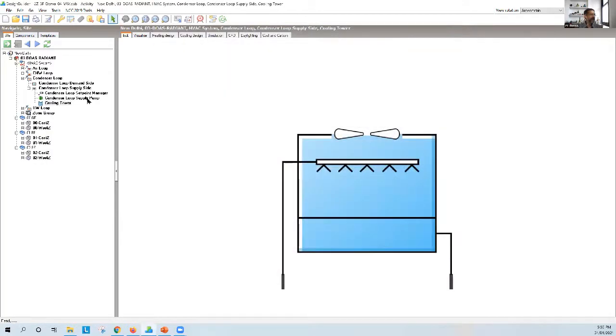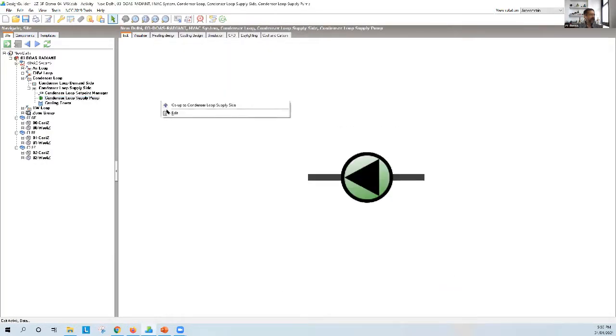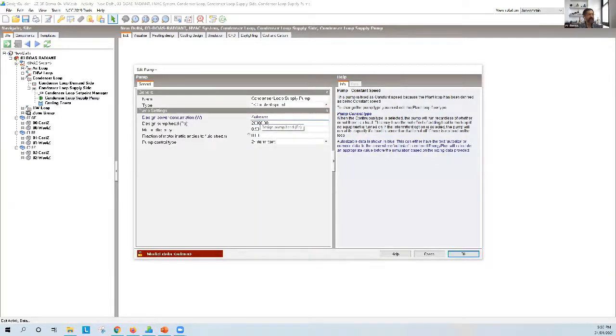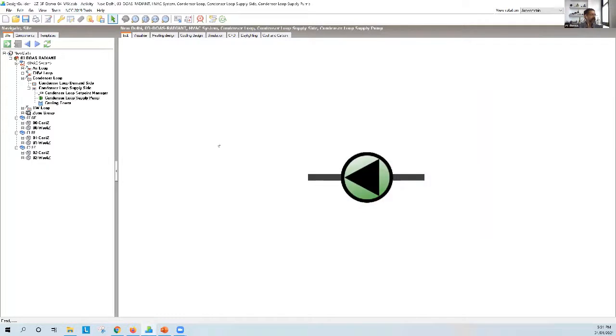Okay, now again, the pump. I would suggest that even here the pump head is pretty small. 20 kilopascals is really pretty small. I will change it to 200, but 200 is probably a little too high. You can find something better than that. Talk to your mechanical engineer and figure out what's the best, and that'll leave it going.